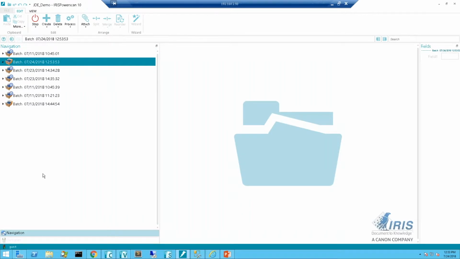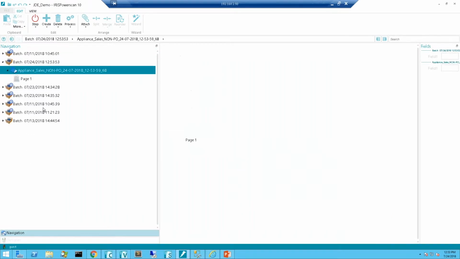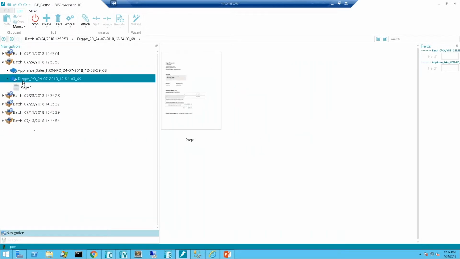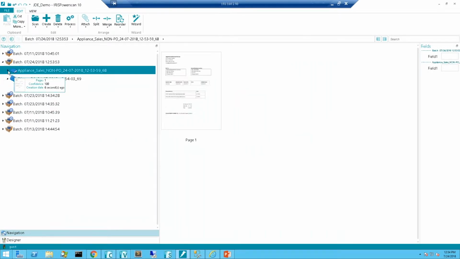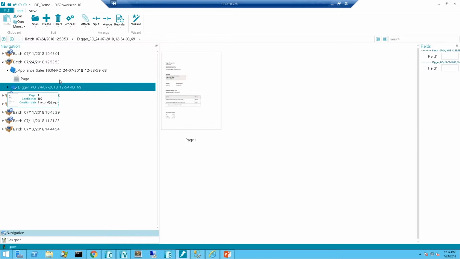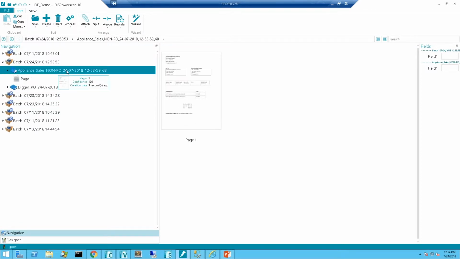If you notice, it's actually feeding in invoices. I haven't committed anything yet. They're just being fed in to be committed, or to be corrected and then committed, if you will. I just scanned in 2 invoices. Each one looks like a single page invoice. It could be multiple pages as well, but just to keep it simple, I'm showing a single page invoice.